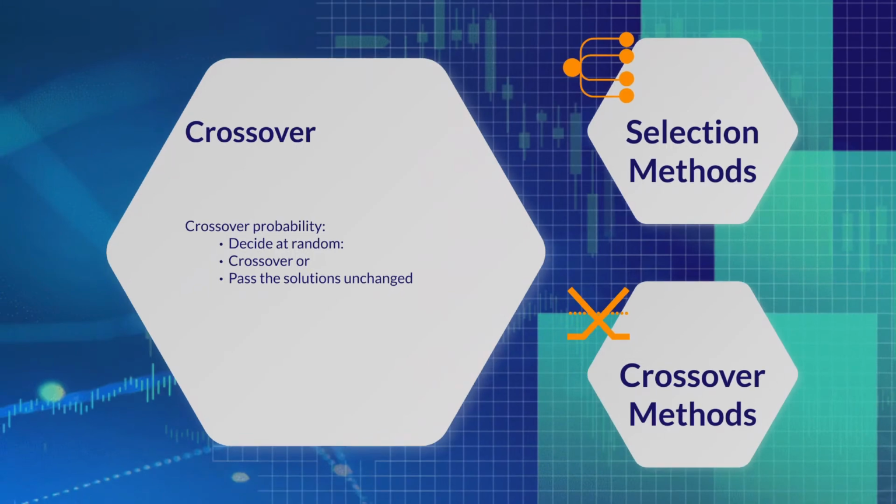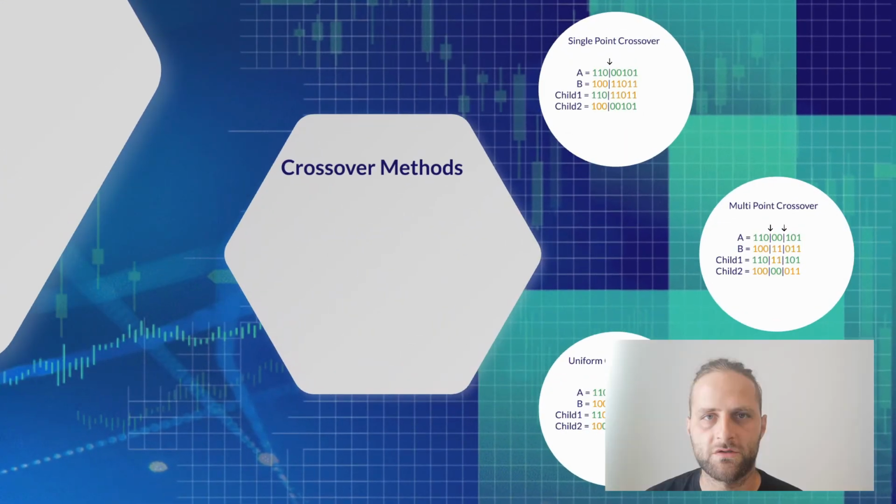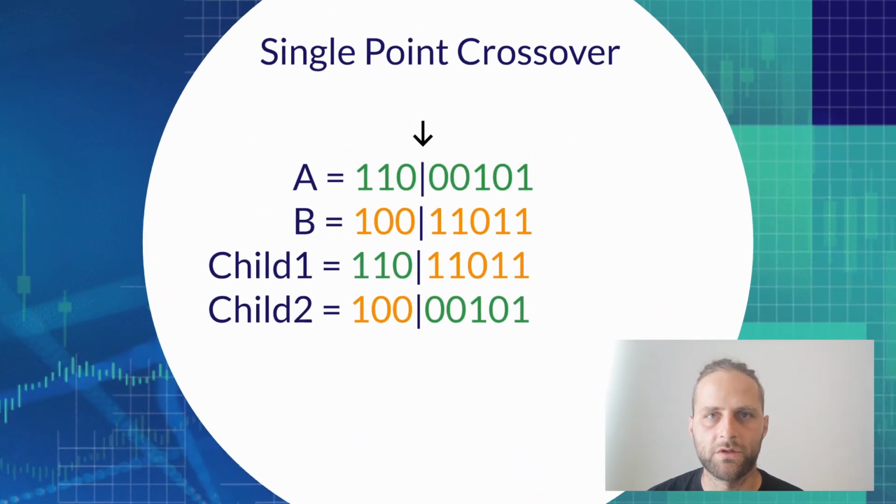How exactly do we perform the crossover? The easiest method is the single point crossover. We choose a random point. Let's say we have 8 chromosomes and these are 8 bits. Also, let's say that the random position is at bit 5. One child will have the first 5 bits from parent 1 and the last 3 bits from parent 2. The second child is the other way around. First 5 bits from parent 2 and the last 3 bits from parent 1.